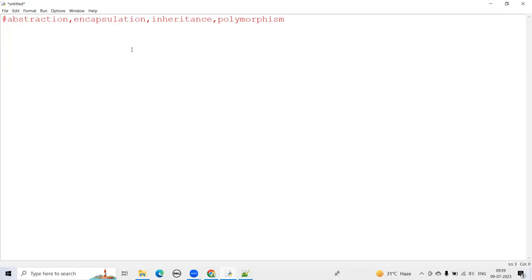We just want to put our card and withdraw the money. That is the concept behind abstraction: hiding the unnecessary things that are not of interest to the user.